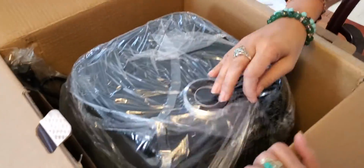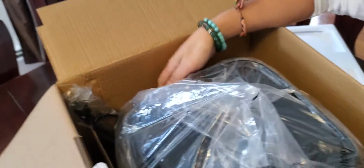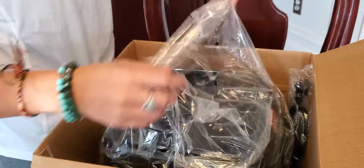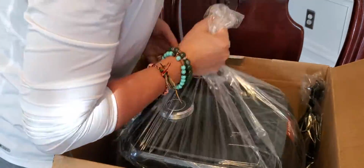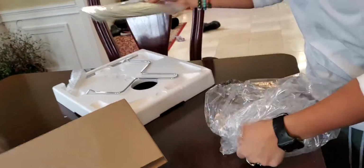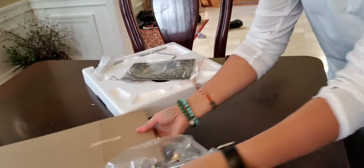So, we're gonna get this thing out of this. We're gonna take it slowly. Maybe we put it on the floor or on the chair. Oh, you just pull this up. Oh, what? Oops, something more. Ooh, what is this for? I don't know. Oh, here's the instruction. Nothing here. Okay, nothing there.